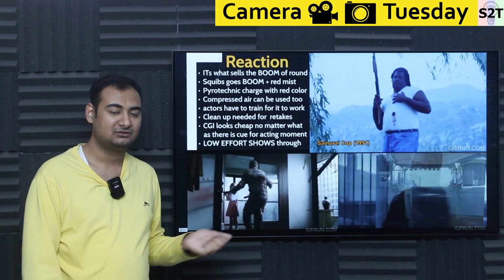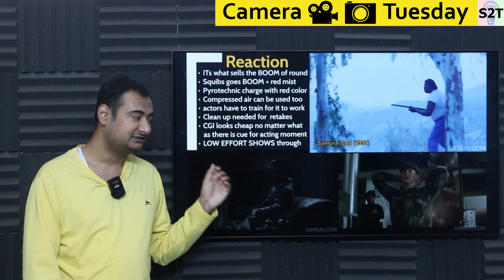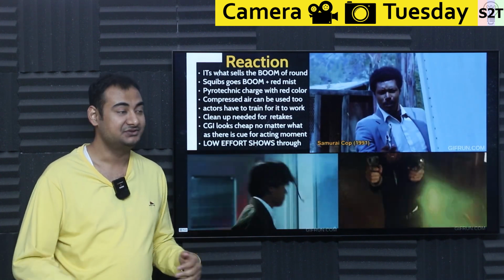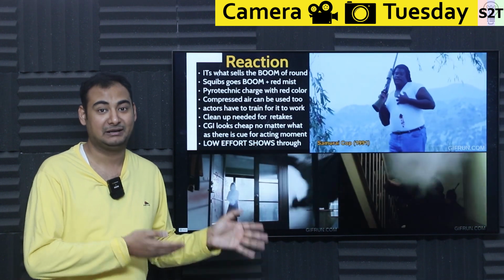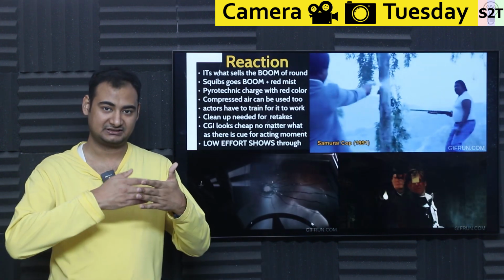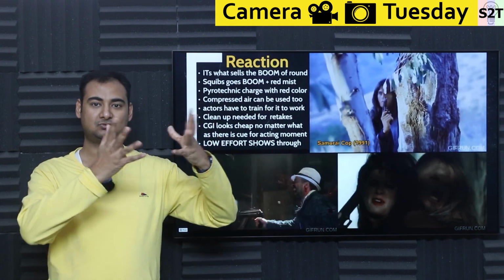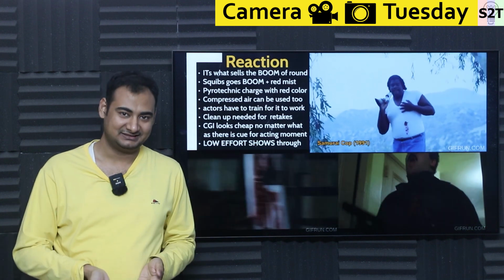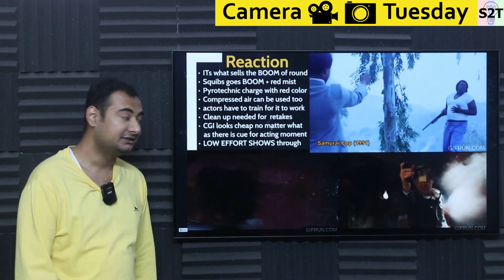The reason why squibs are no longer popular, again, it's not as dangerous as blank systems. The reason is that it's simply messy. It's very, very messy. Unless you have a scenario where your nude girl is getting shot in a bathroom, cleanup is going to take a hell of a lot of time. And not to mention, many times they have a cloth which is weakened, so it actually breaks apart. Your cloth will have that effect, so that cannot be done again and again. So you may need 2 or 3 shots. Retakes are very difficult with real world squibs.